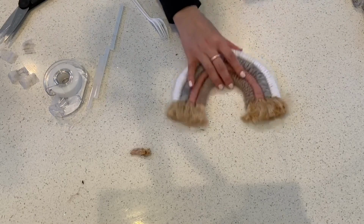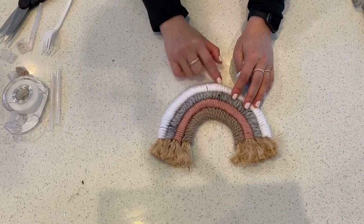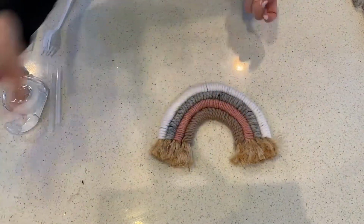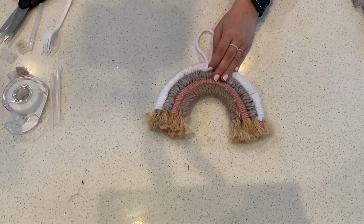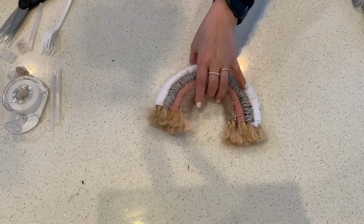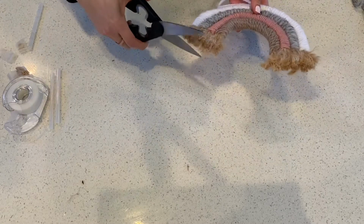The last and final step is to attach the hanger, and I just take a piece of yarn, the same color as the first arch. You can choose whatever color you wish. Make a little loop and glue gun it behind. If you notice a few stray fibers, just take your scissors and trim them off.